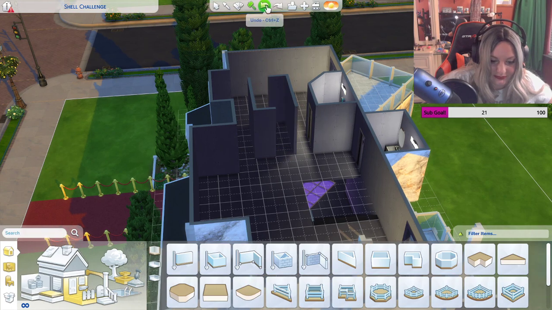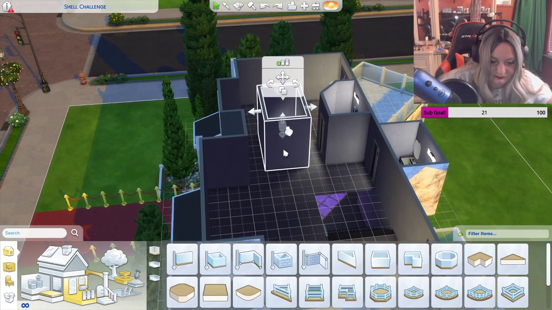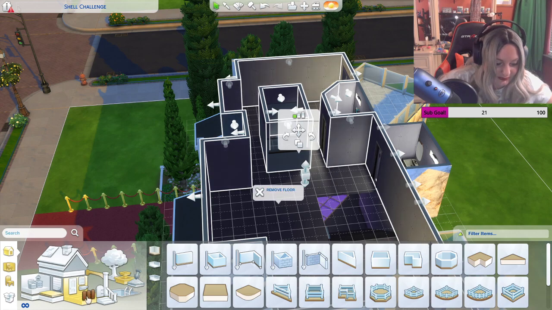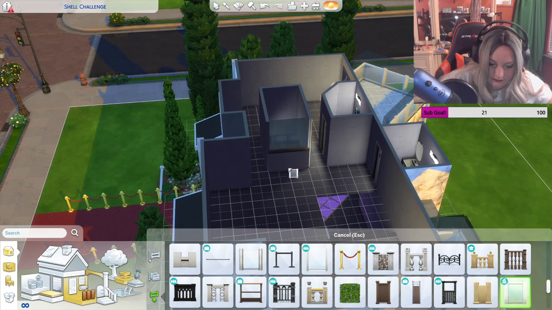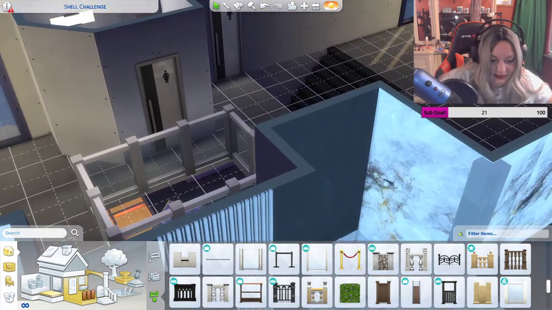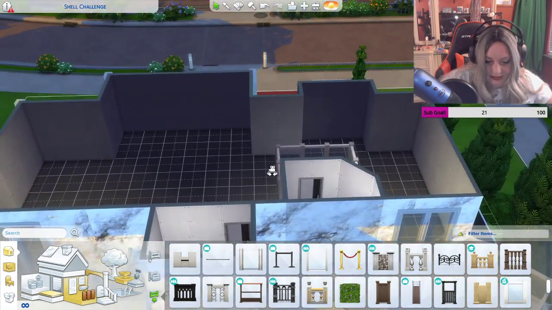Oh, wait, wait, wait. We want to do them like half walls and then make it like a glass kind of thing. Like that. And then you can see all your friends dancing below. That's kind of what I wanted.